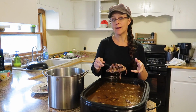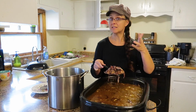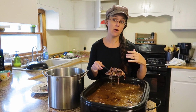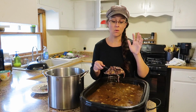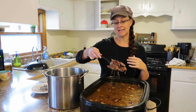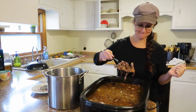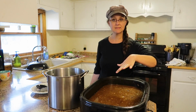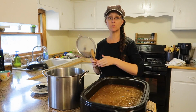So even if you have some meat left over when you're separating these out, it's up to you, but what I've found is that it just really doesn't have any flavor anymore. And so I just discard all of that with the bones and then take it out to the woods for the woodland creatures.